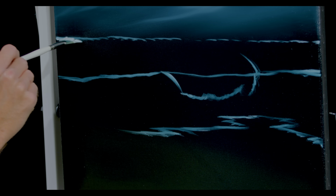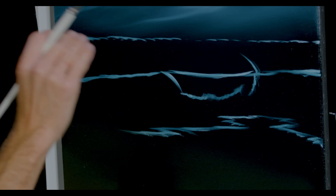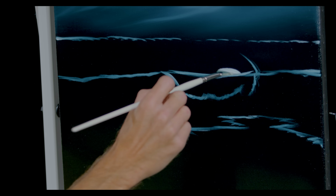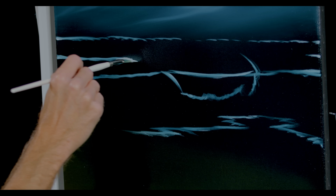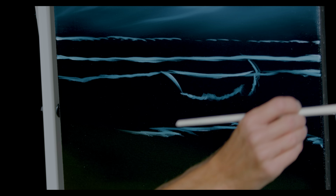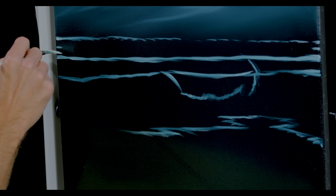And now let me talk a little bit about this background here. A nice little way to set up your ocean scenes. They always have reasonably good perspective. We want it to look like that water is just sort of going right off back into a faraway horizon. I'm going to split the difference between this side and this side. Make a little mark, split the difference on this side, put it right in the middle, and I'll basically connect those two marks with a somewhat straight line. And if you notice, this side is just a little higher than that side. Same over here. I'm going to make this one just in between there.